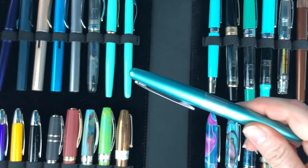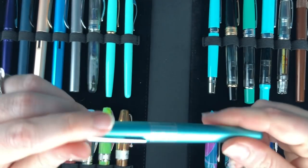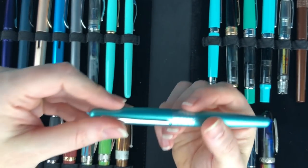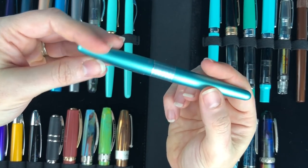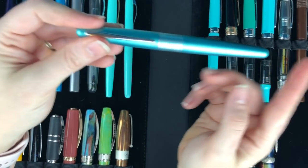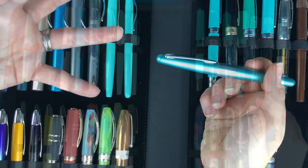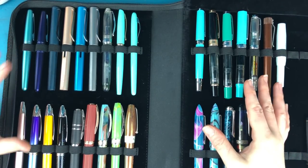I preferred the fine nib on the Pilot Metropolitan, mainly because I always write in my bullet journal, and those of you who have the dot grid bullet journals, those are 5 millimeters spaced apart, so you kind of have to write small if you want to stay within the lines in your look journal, or in any other dot grid notebook. So I did find the medium a bit too thick, so that's when I realized, okay, I really like finer nibs.